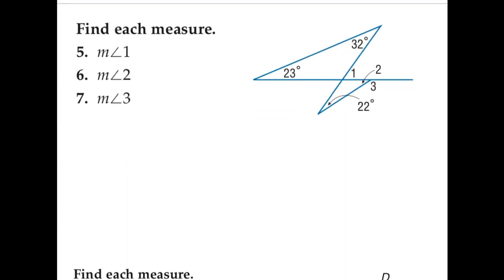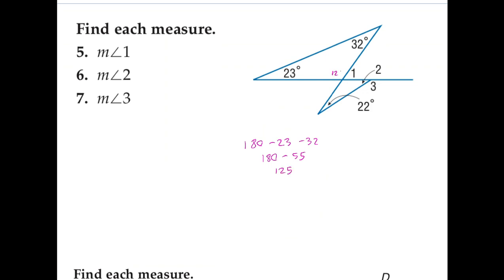All right, so let's just find a bunch of angle measures here. So the measure of angle 1, 2, 3. So instead of looking for one specific angle, I'm just going to solve for every angle in the picture, and then we can answer these really easily. So first we've got this triangle that sums to 180. So 180 minus 23 and 32, that's 180 minus 55. So that leaves us with 125.